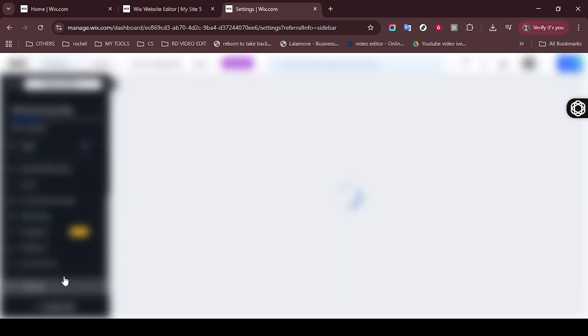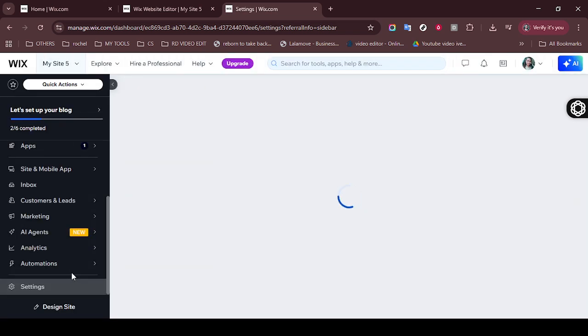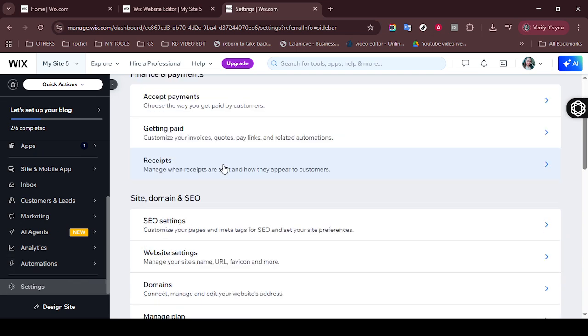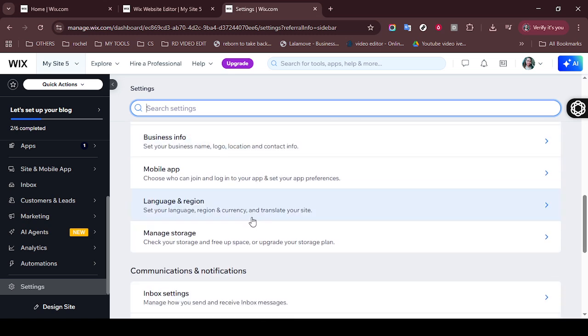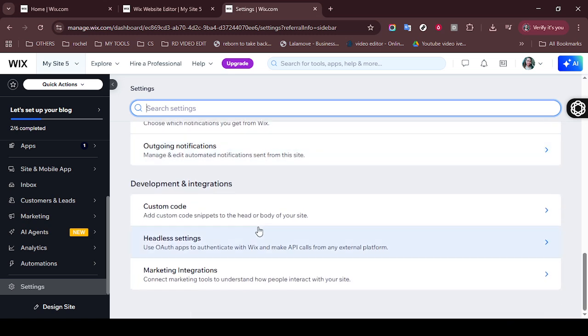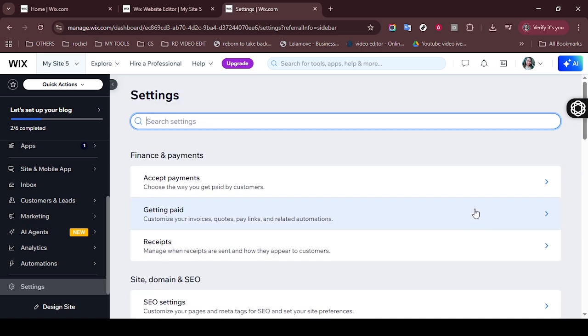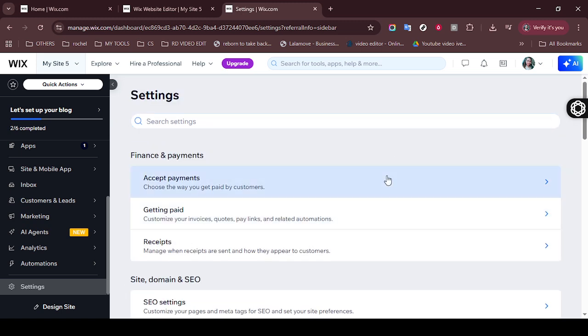Now, it's time to choose where this link should direct your visitors. Since we want to link to a certain section ID on your page, click on Anchor within the link options. An anchor is basically a bookmark that you can set anywhere on your page. It allows you to jump directly to that part of the page, which is incredibly helpful for long scroll websites or pages with a lot of content.